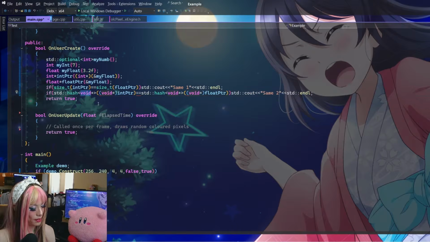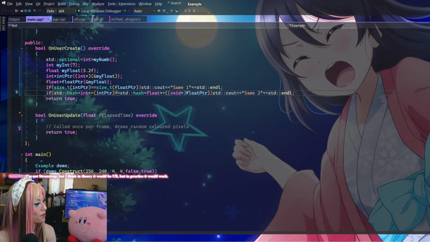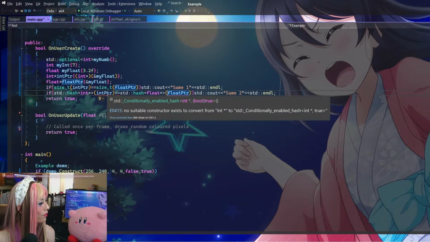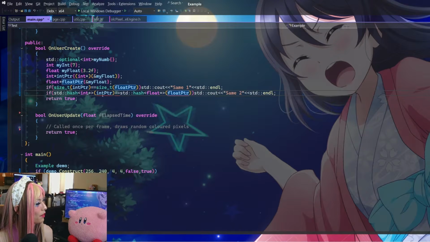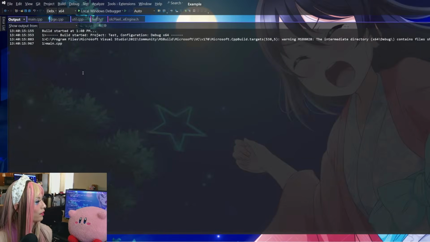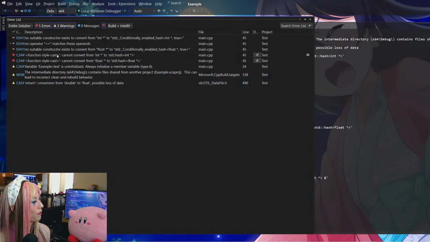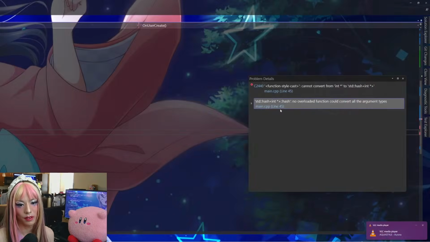I guess it would have to be some type. Okay, well, let's try this then. What happens if we compare the two hashes, because they're both pointing to the same data? Would these resolve to the same result? Int pointer is not an int pointer? What? It should be. Hold on. I don't know what it's complaining about. Convert from int to standard hash int pointer. Why are we converting it?